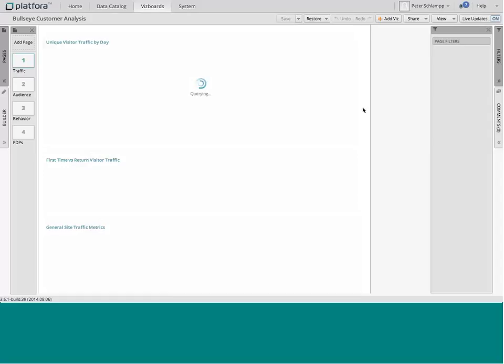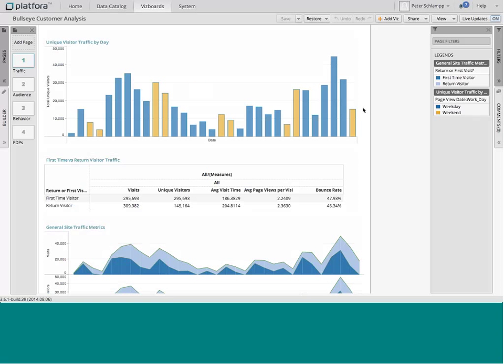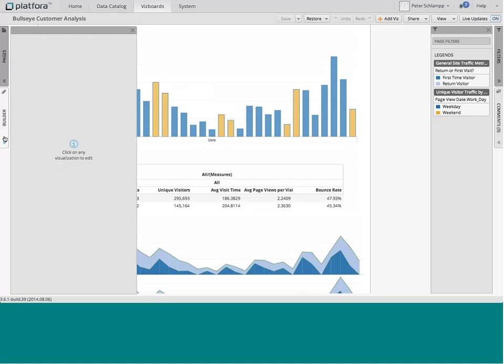And within a couple seconds, we're going to pull the data, we're going to query the data that is now in memory in our lens, and we're going to get sub-second interactivity with the visualization that we've created. And so now remember, we've taken this massive web clicks data set, and we've actually combined it together with our customer information. And so here we can go and we can see how are people visiting my website. So I've gone ahead and I've colored these different days of the week by whether they are a business day or a weekend.